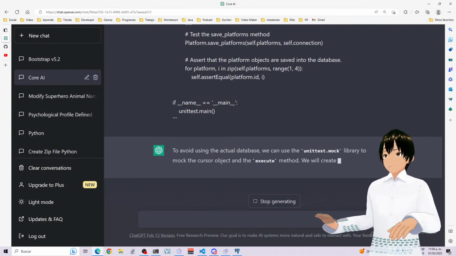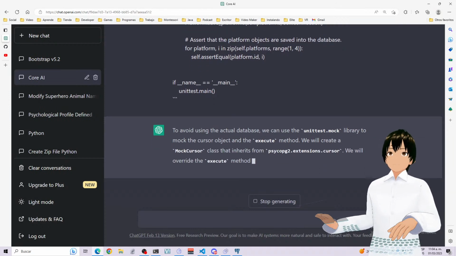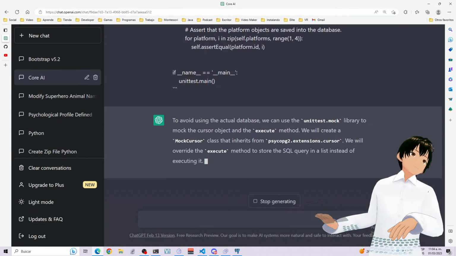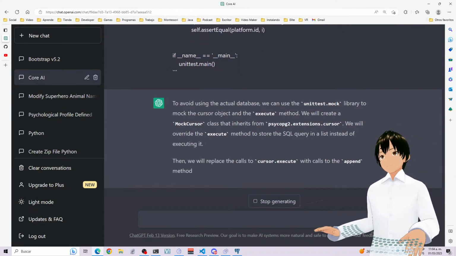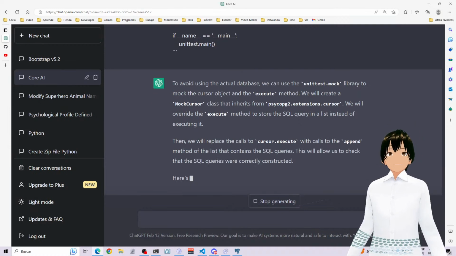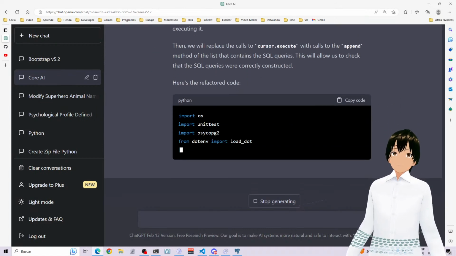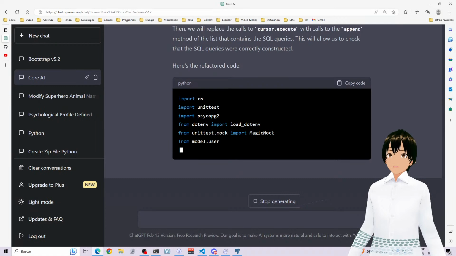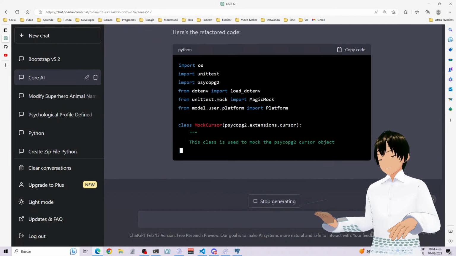Yes, I'm just too lazy to do it myself. It expended too many tokens on the explanation.